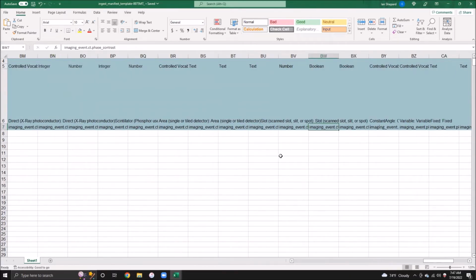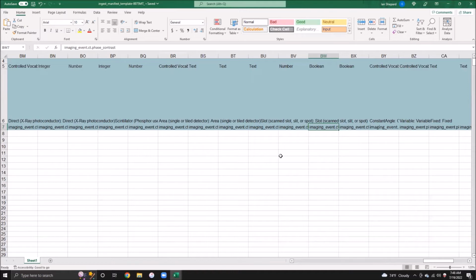The imaging event fields differ depending on which modality it is that you are uploading. During the manual upload submission, you select your modality at the beginning, and then the fields are curated for the specific modality you chose. That's not the case with the spreadsheet since it has to be one size fits all.